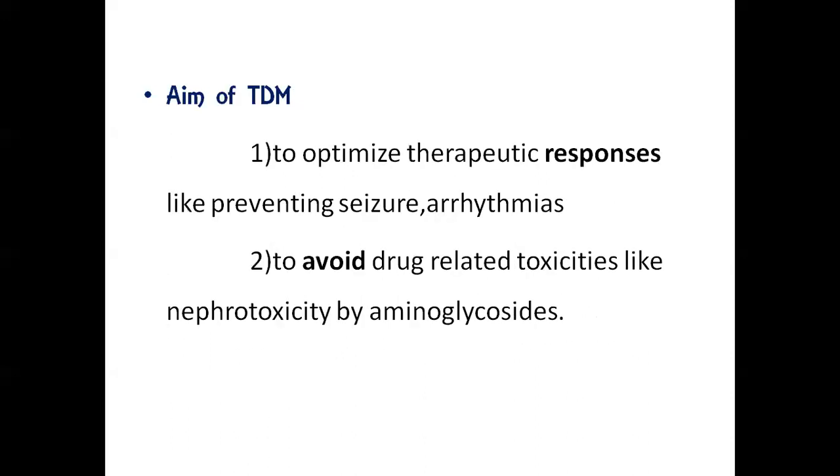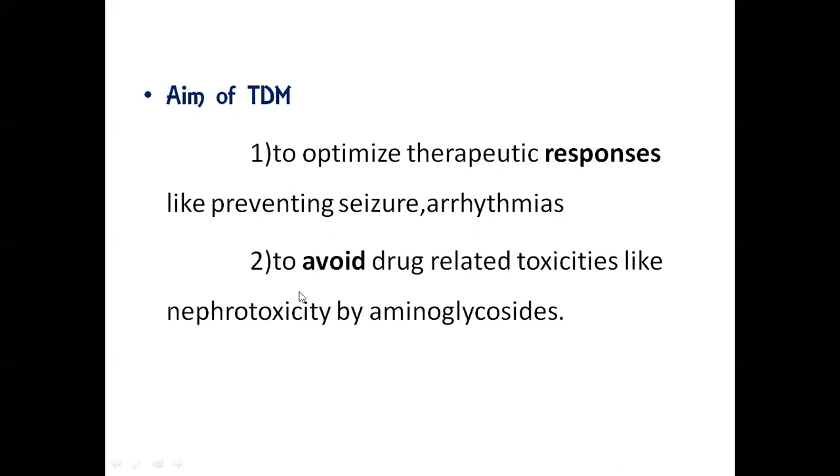Next, what is the aim of TDM? After checking, we will give the dosage of the drug perfectly, so the patient will develop a good response. The first aim is to optimize therapeutic responses, like preventing seizures. For example, if you are giving an anti-seizure drug, it will prevent the seizure, and likewise arrhythmias.